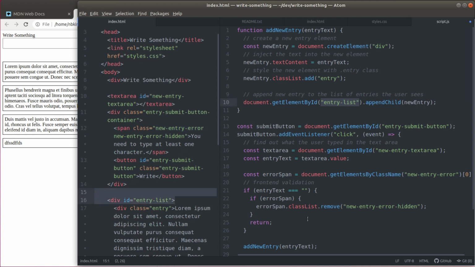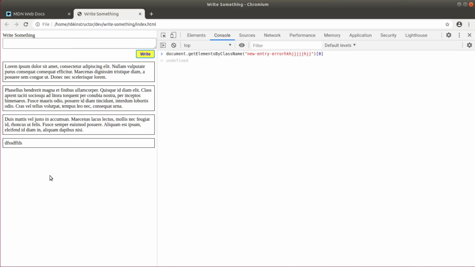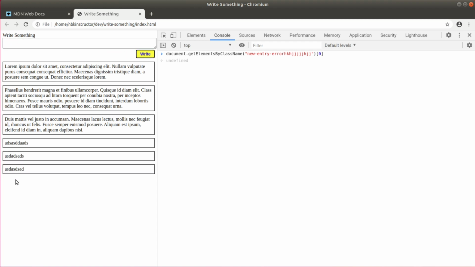In any case, that's one refactoring, right? We could do, and I'm going to save it and see if it still works. So always make sure that after making the change, it still works as intended. So it's working fine. Click error, error disappears, fine. So it's fine now.